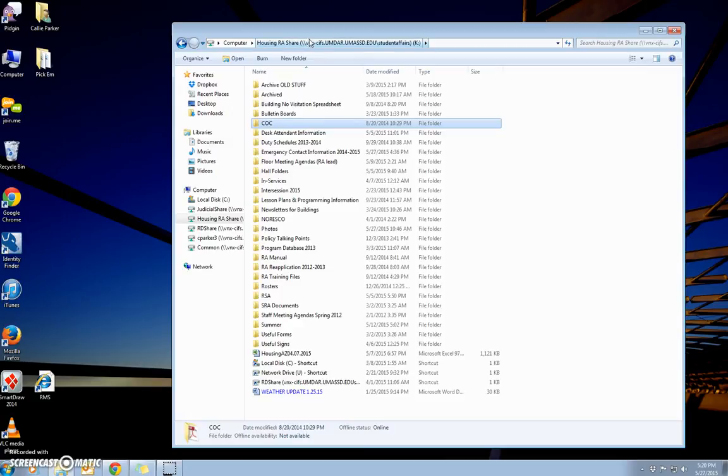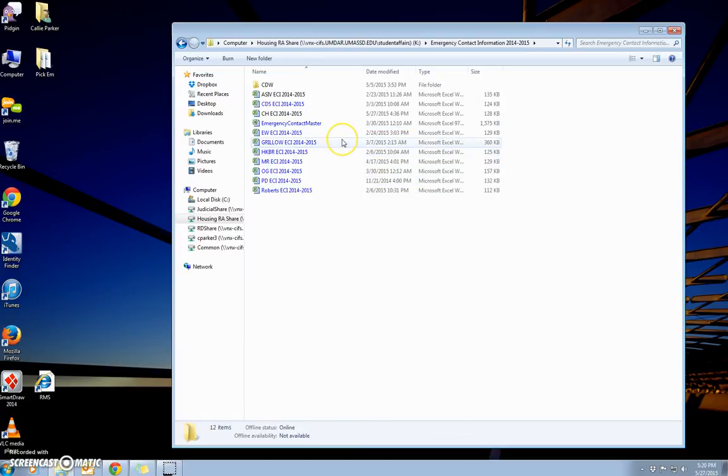Another information piece that you'll need to know is the emergency contact information. When you come to campus, you fill out a blue card with your contact information and the contact information for someone you would like us to get in touch with should an emergency occur. What you might not know is that your senior resident assistant types this information into an easily accessible spreadsheet. During your training, we're going to tell you how this information needs to be used, but the takeaway, similar to every other piece of information on the RA Share Drive, is that you have this information at the touch of a button.